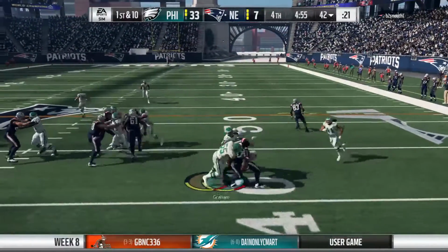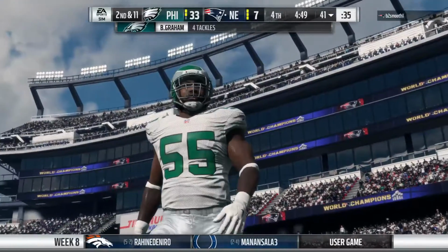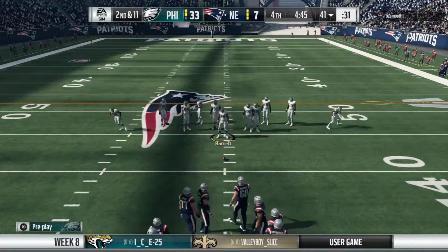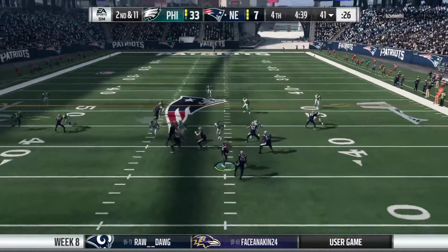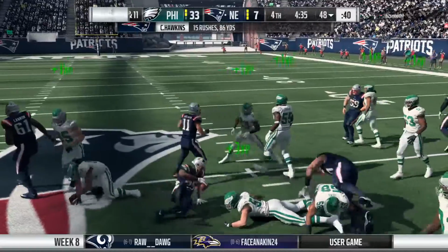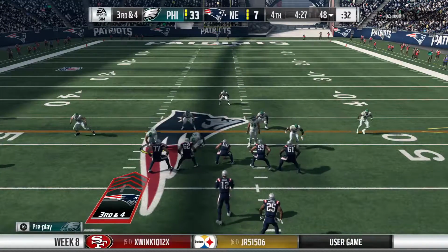Now a handoff here to his running back. And he'll lose yardage here, back at the 41. It's a loss of a yard there, and now 2nd down. Oh, partner, that play brought back memories. Watching them string it out, letting the runner get all the way to the sideline area, but not letting him get out of bounds. They formed that picket fence and didn't allow him through. Not only that, got him for a loss as well here. And one of the reasons they lead in the 4th quarter, plays like that. Yeah, it took a little more time off the clock, making him do it that way, didn't they?